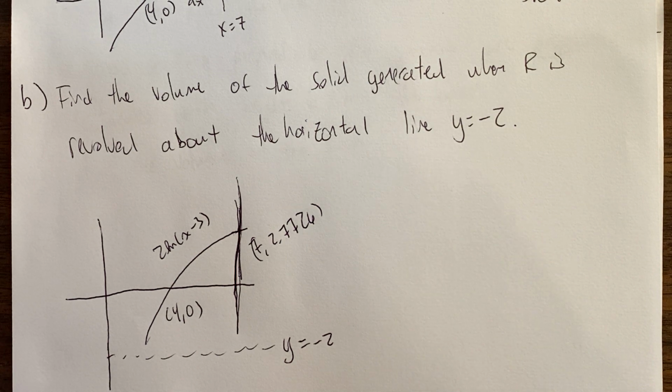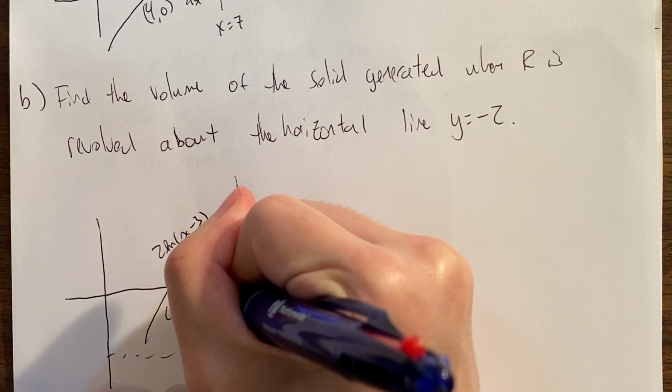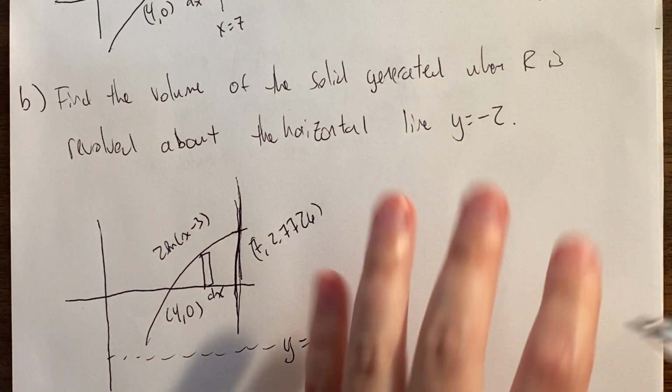Again, for this video series, we've always chosen dx rectangles. And how you choose a rectangle is based off, you want to choose your rectangle so that it's perpendicular to the axis you're drawing. So in this case, we're going to draw a dx rectangle because we want this rectangle to be perpendicular to the rotation axis.